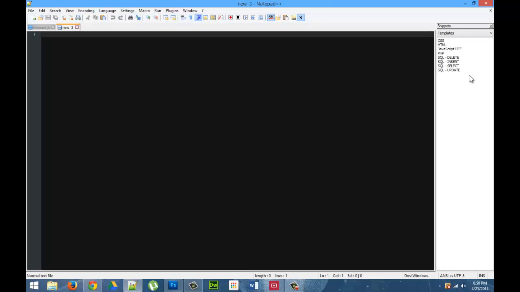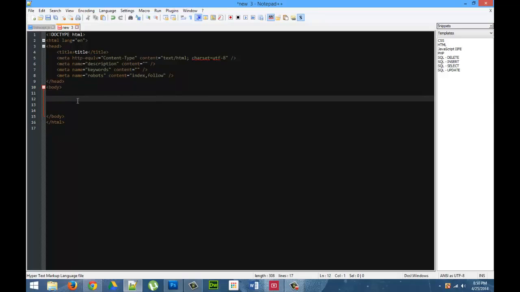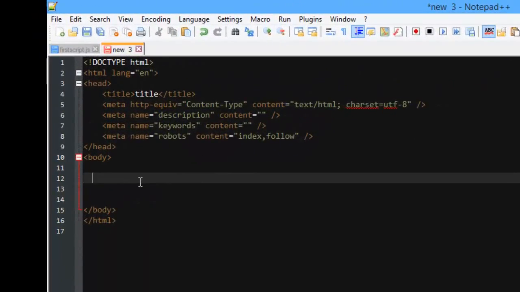Let's open up a new one. If you have snippets added to your Notepad++, go ahead and open it. Select HTML. Okay, so let's get a header going here.